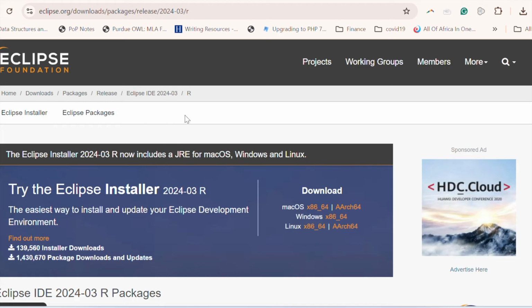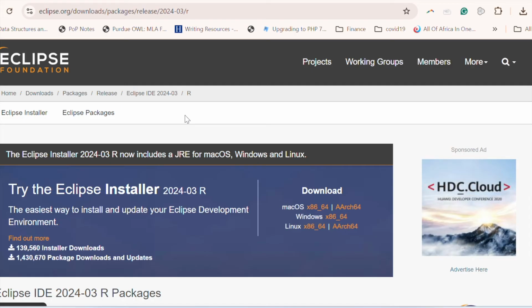So for this course, we are going to use Eclipse, the version 2024-03. And so you need to be mindful of the version, because if you select a different version, especially when you select versions that are higher than this, then it might not be compatible with the JDK that you are using. And so for us to have uniformity, let us stick with this particular version of Eclipse.